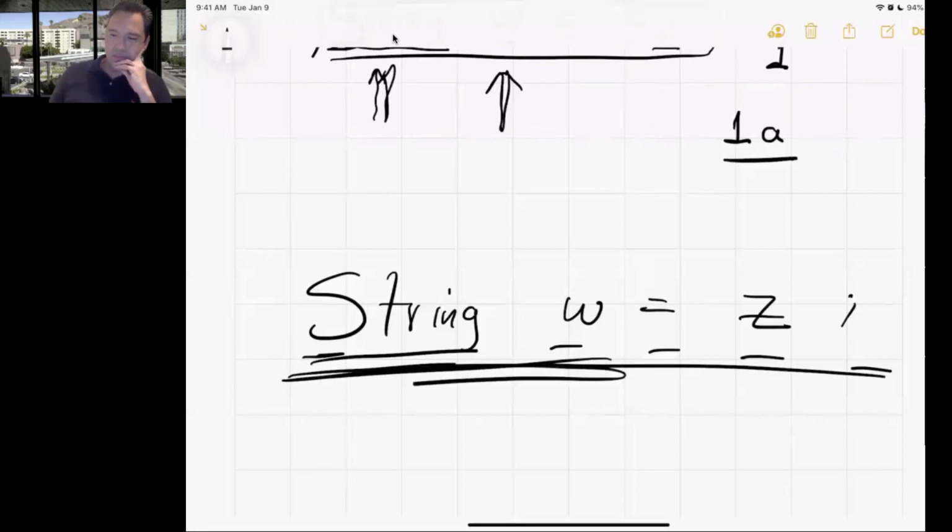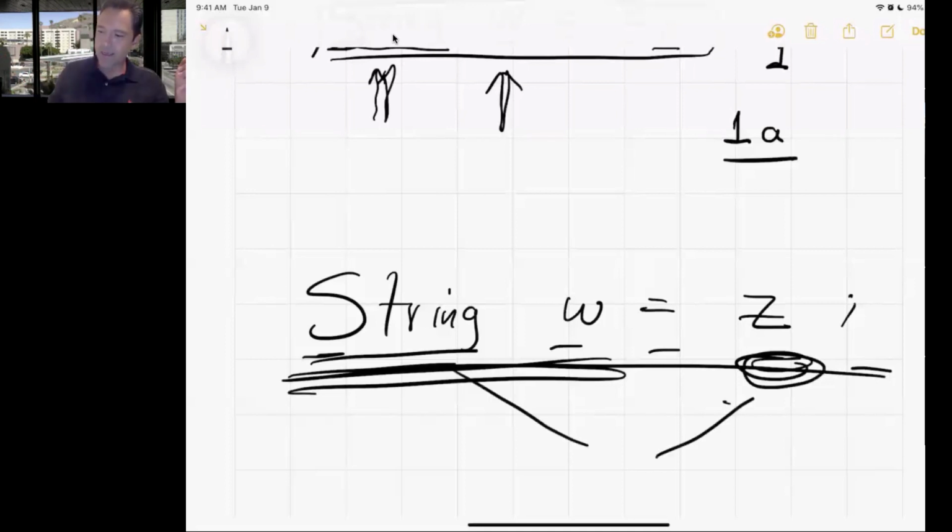W is a string. Can you tell me what is the type for the variable C? I do not know. The variable C does not exist in this program, right? When you are using a variable that is not defined, like you mentioned in the chat, that is a semantical problem. Why? Because if you haven't defined the variable, you cannot check that this assignation makes sense. So both kinds of problems, semantic.